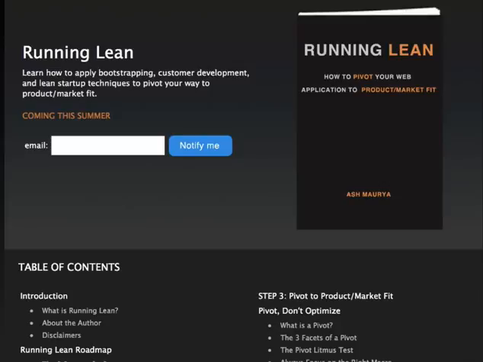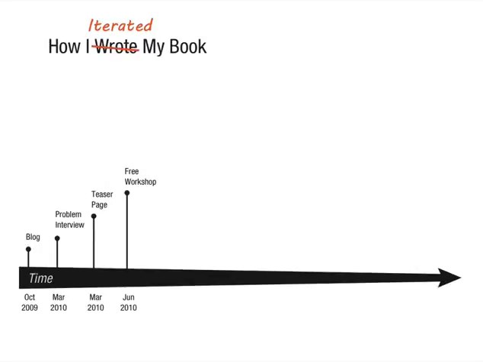I tried writing the first chapter, but as I looked back at the table of contents, I realized that a lot of my original thinking had changed. While the table of contents was mostly okay, I realized that writing this book would no longer be a cut and paste job from my blog. It would take too long, and I needed another way to write this book. The answer came in the form of a free workshop.